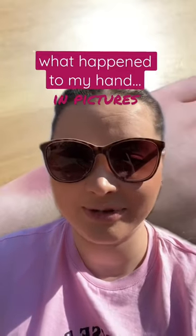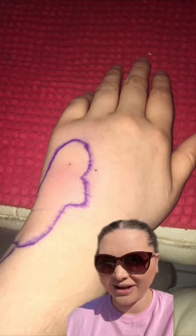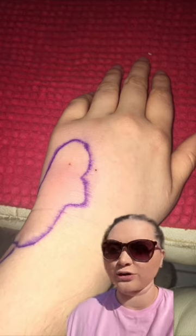I obviously don't have any photos of when it just happened, but this was like the first one I could find of when we noticed something was wrong. It's quite hard to see on this photo, but the redness kept going up my arm and I was in and out of hospital on and off with different antibiotics as well. They drew lines around it and said if the redness went outside the line I had to go straight to hospital immediately.